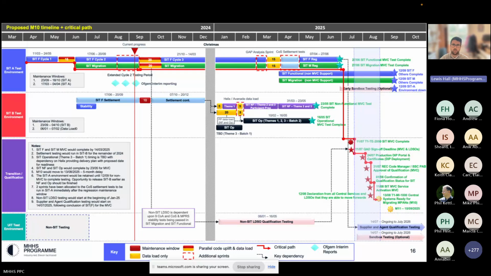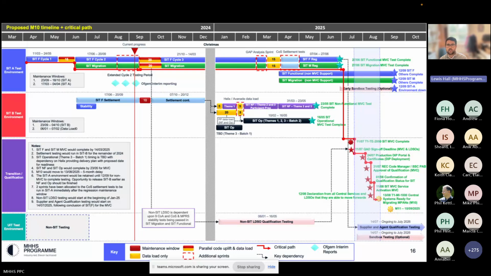We've extended the maintenance window for regression to 15 days from an initial 10 days. You'll see that this is a yellow box because it is purely a data load. What we are assuming is that there'll be no additional major release of functionality, so no interim release 9, and any defect fixes will be fixed throughout the cycle. So that window will be a data loading window to enable the COS settlement tests and then regression testing to take place. As I mentioned, we've got a small part of the settlement scope taking place in April, immediately after that maintenance window and before regression testing starts.